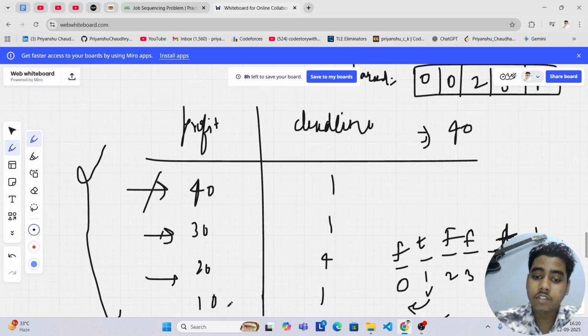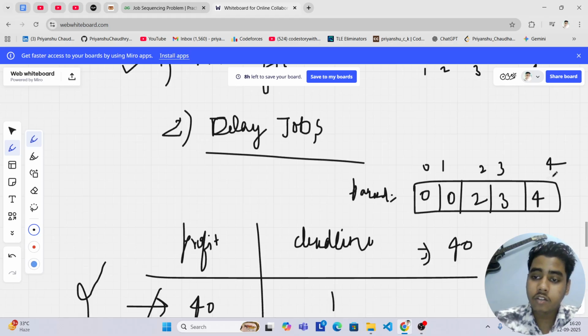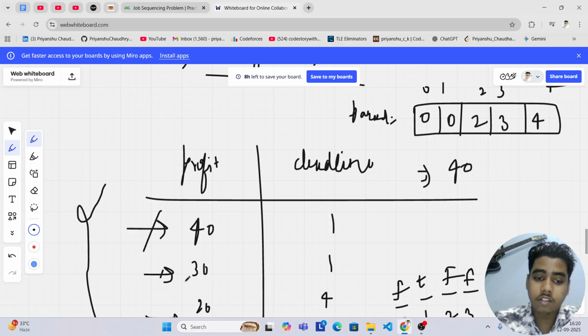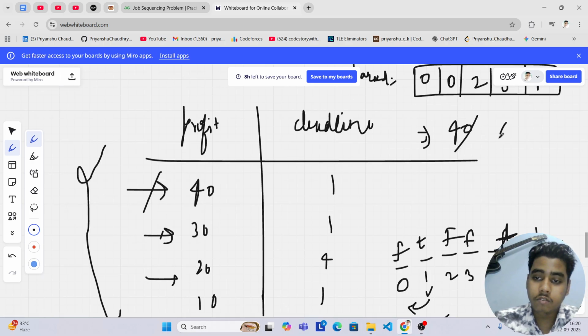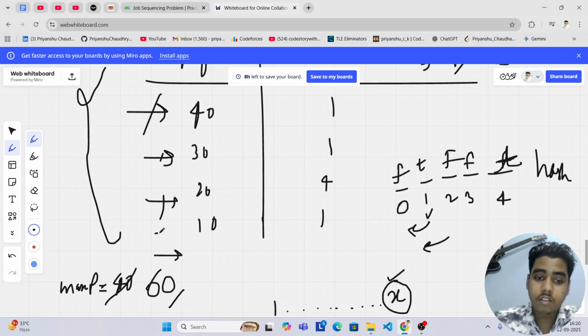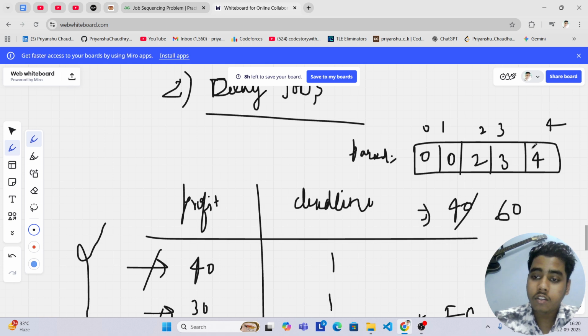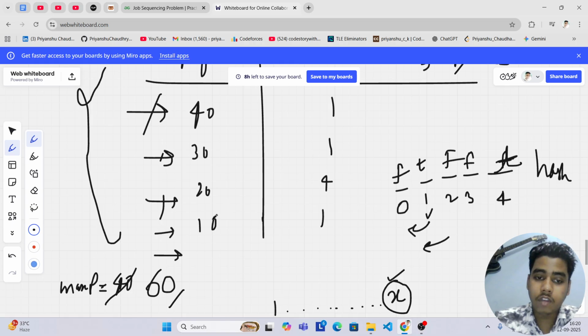Again, it will come and check, the deadline is 4. Parent of 4 is 4. So now I can say that it is available. So now the maximum profit will become 60. And before moving, the parent of 4 will be changed to 3, because now day 4 will not be available, day 3 will be available. So this way I can go.